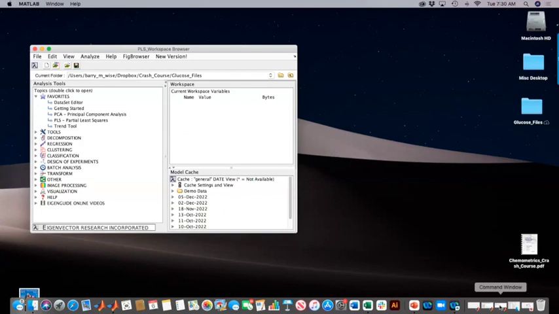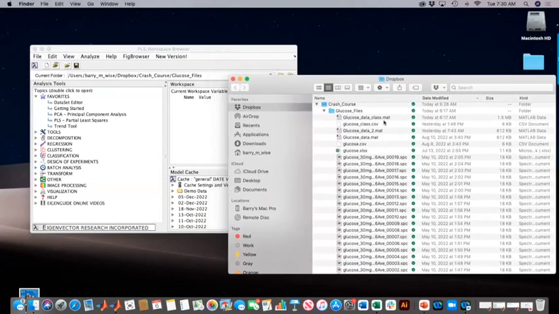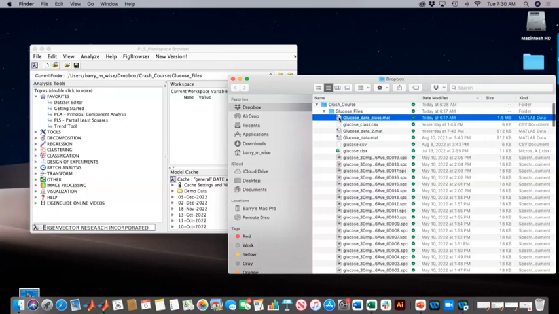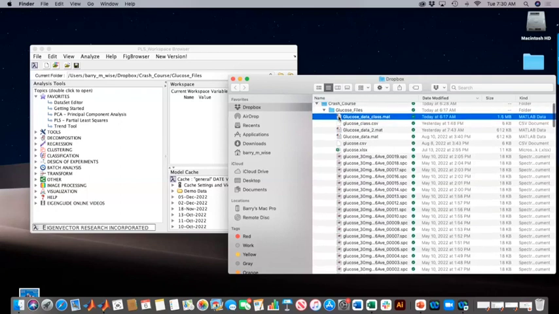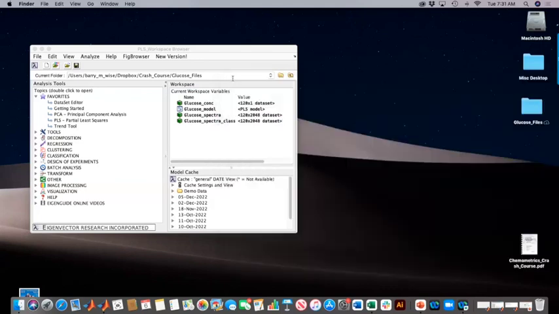Let's start by loading our data up. Probably most of you cleared your data yesterday. So here I've got my files. We saved yesterday this one called glucose data, and that's usually where we start from. I've got my version of it that I put classes in, so I'm going to use that one. To load that into the workspace browser, I just drag it and drop it there.